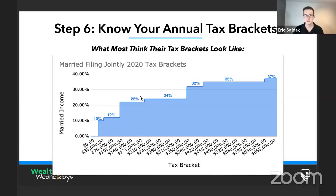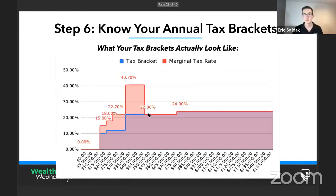Now, that example I just gave you doesn't make as big of a difference. This example will. So this is what your actual tax brackets look like when you retire and are on Social Security. The blue line here is the previous workers' tax brackets. The red line here is the retirees' tax brackets. And this is going to look different for everybody. You can't just snapshot this and say, if I take $20,000 worth of income, I'm going to be over here. It's going to look different for everybody based on your Social Security benefit.